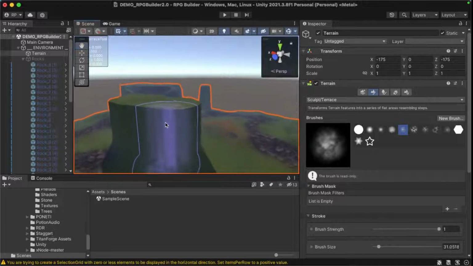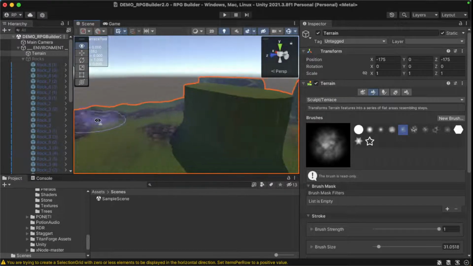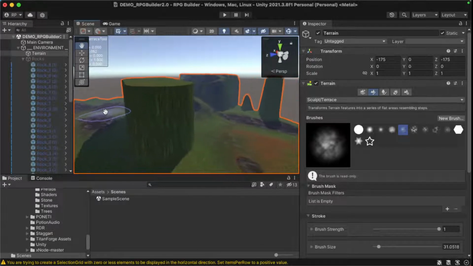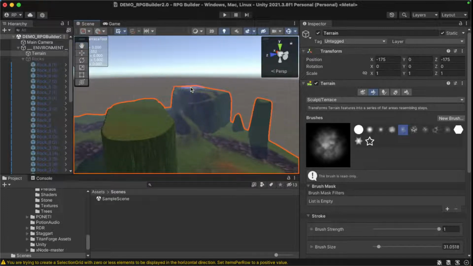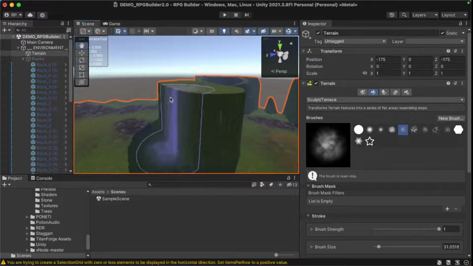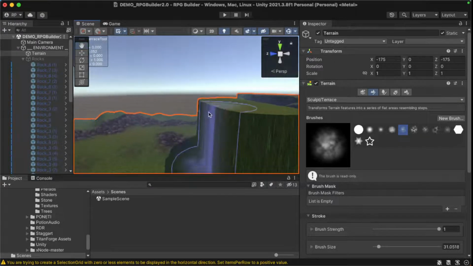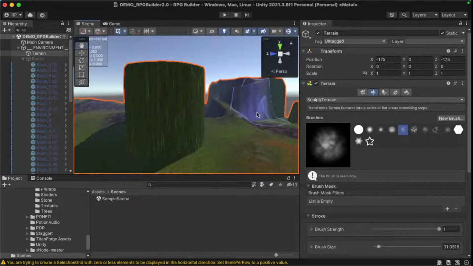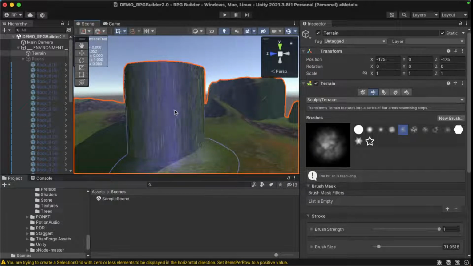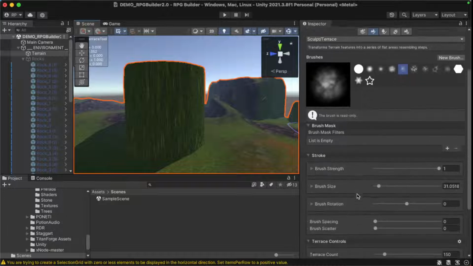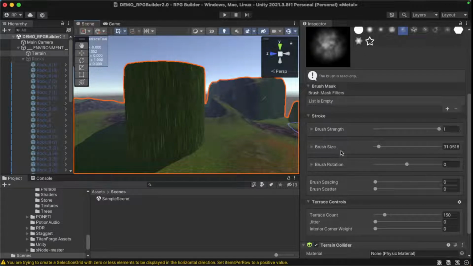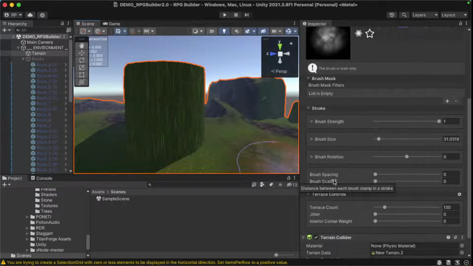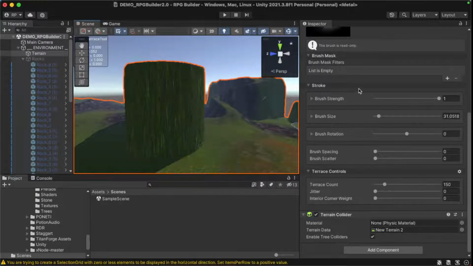So let's come over. You can see here, remember when we did the set height? We sampled the height of this plateau, and then we clicked to create this. But you see how the sides are a perfect vertical surface. There's nothing going on. If I use, so brush strength is 1, brush size is 31, and I'm on terrace, right?